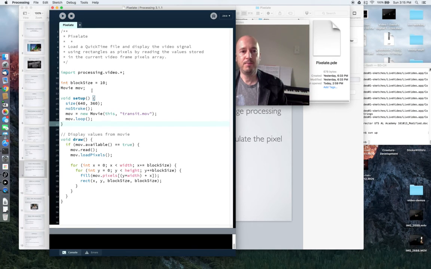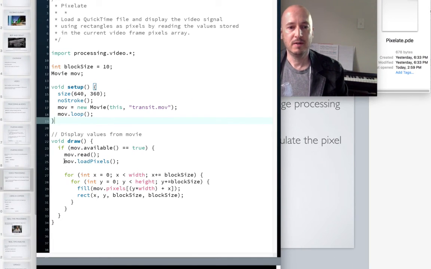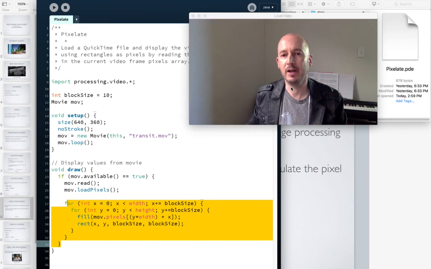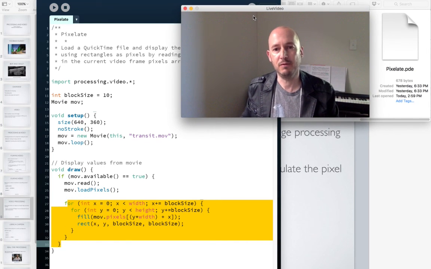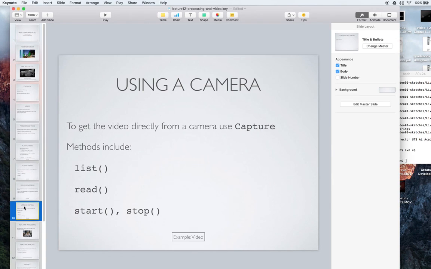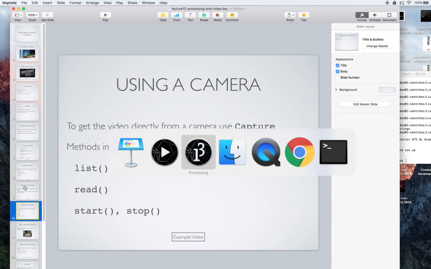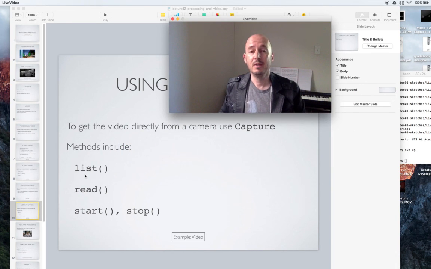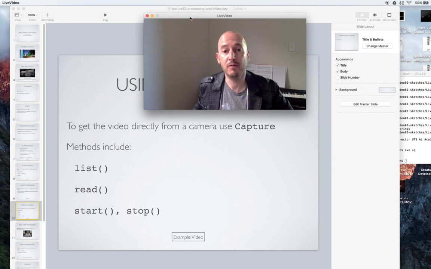So the point of doing that was just to show you that you can treat a frame of video just like a still image, and you can apply any of the effects that we've been applying in the past few weeks to still images to that frame of video as well. So I'll end this little introduction video here, and in the next video we're going to look at using a video camera to bring video in from a camera that's connected to your computer and manipulate the stream of live video and also analyze it.